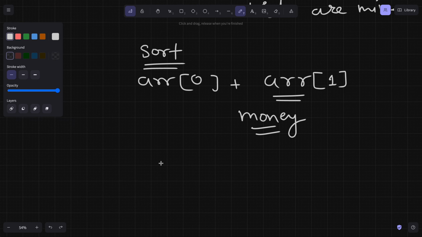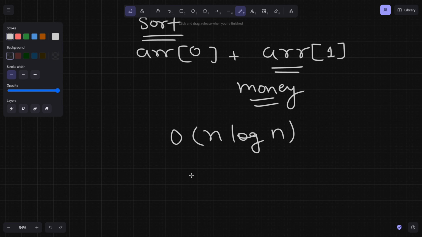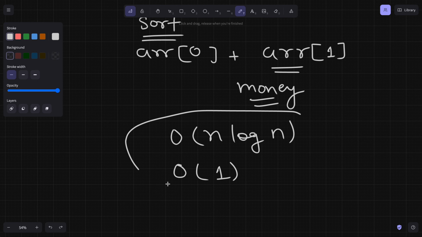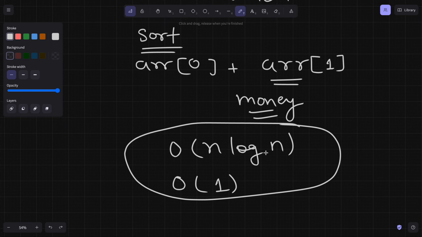But what would be the time complexity in that case? That would be n log n, and space complexity would be order of 1, no extra space. So this would be the approach and its complexity.